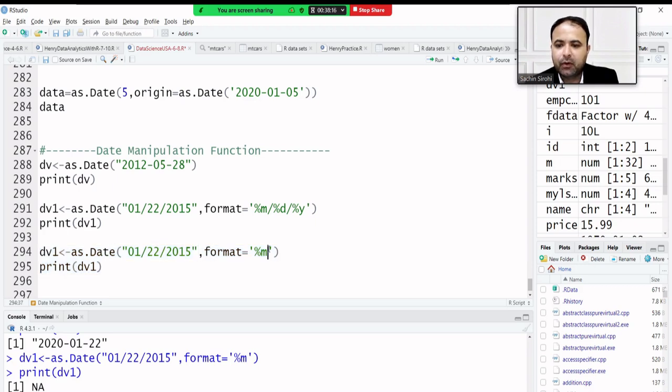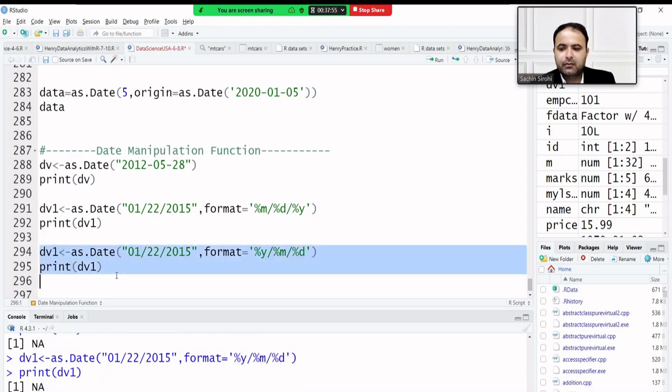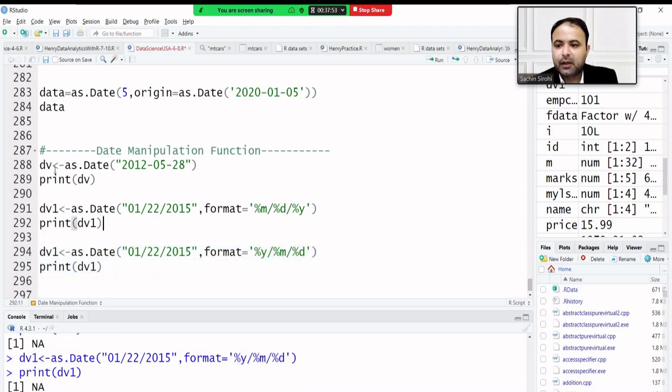It depends on you, like format. Year is already there, the month and day. It depends on you.